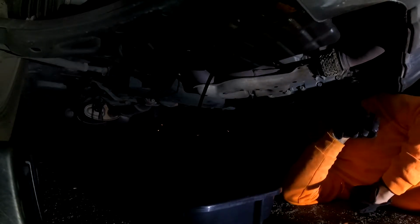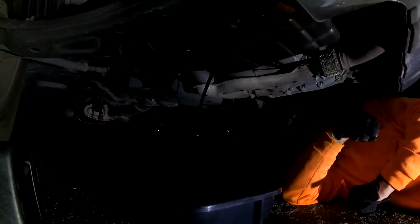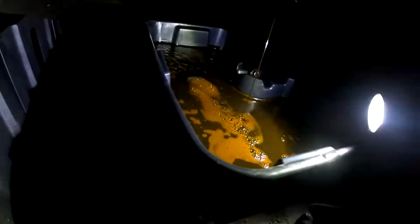So now we just wait for that to drain. And in the meantime, we can get the oil filter out. So let's see where it's located. Sometimes you can access them from down here. Sometimes you access them from in the hood. Okay. So I'm pretty sure... yep, yours is up higher. Oh, it's almost drained. Look at that. It was due. Disgusting. I'm gonna put some fresh oil in there.